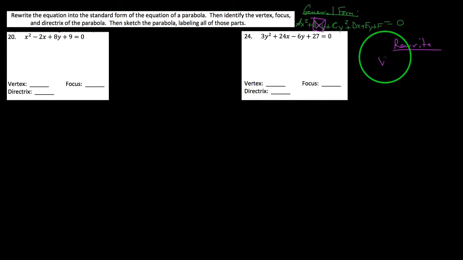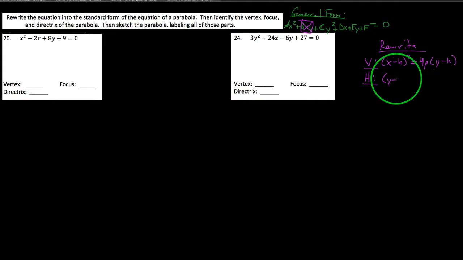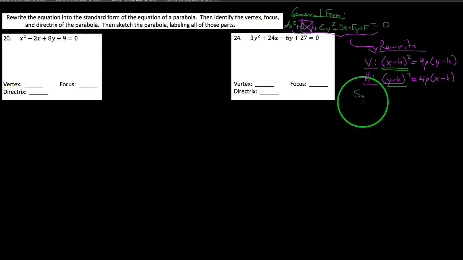And so revisiting standard form really quickly, whether you have a vertically or horizontally oriented parabola matters, but we say that vertically oriented axes have an x term that is squared: x minus h squared equals 4p times y minus k to the first. But if you're horizontally oriented, we're going to be squaring the y variable type, and we say this is equal to 4p times x minus h. So with respect to these, if we're going to take something that looks like this in general form and make it look like this, the one characteristic that I want to point out to you is that there is a squared binomial.